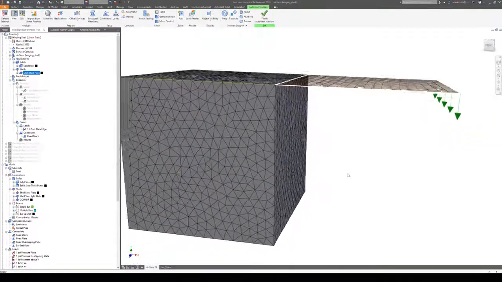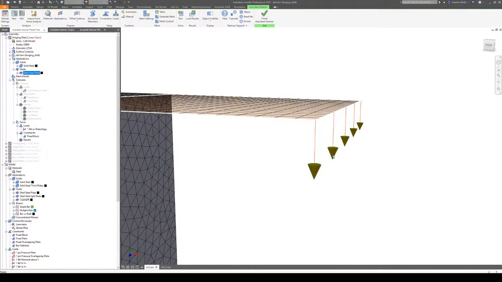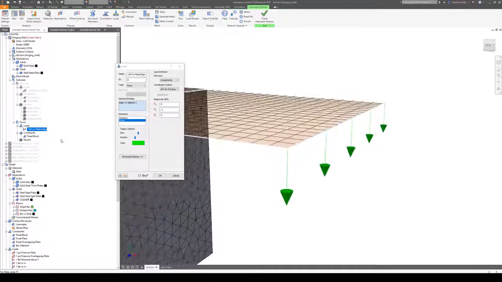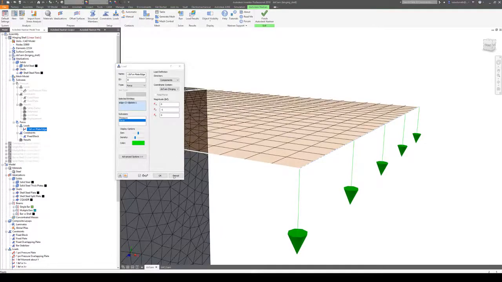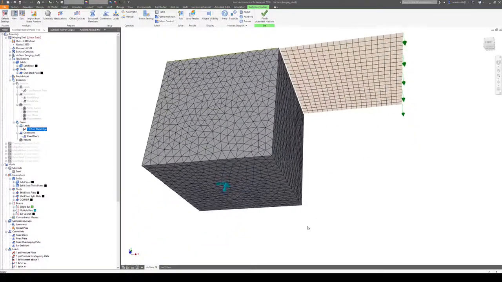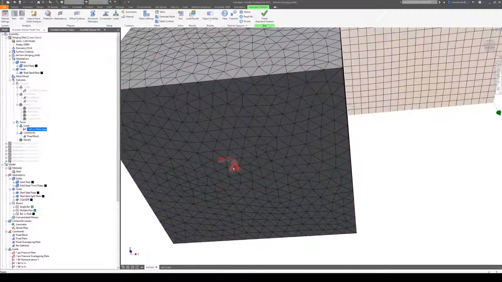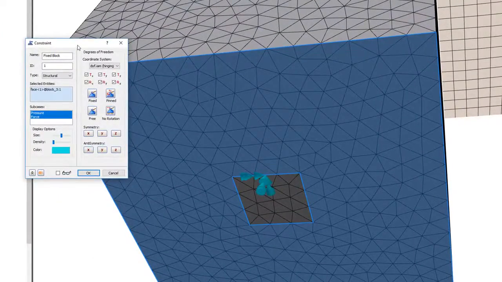As far as the setup of the model, I've put a force on the very end of the plate structure, just 1 pound in this case. Okay, so you can see it's in the negative y direction on that front edge. On the bottom of the solid block, we have a constraint, which is constraining that whole face to be fixed.